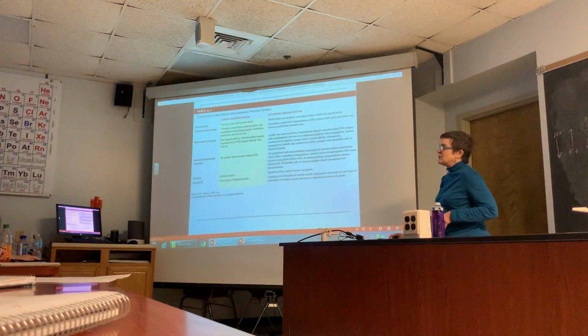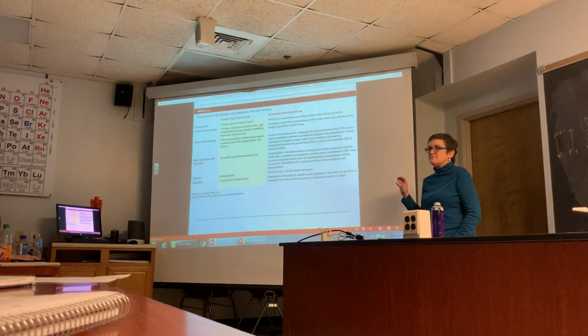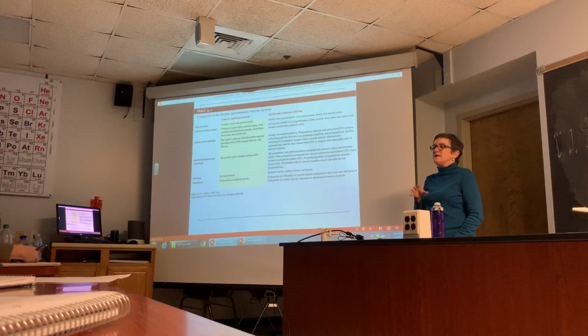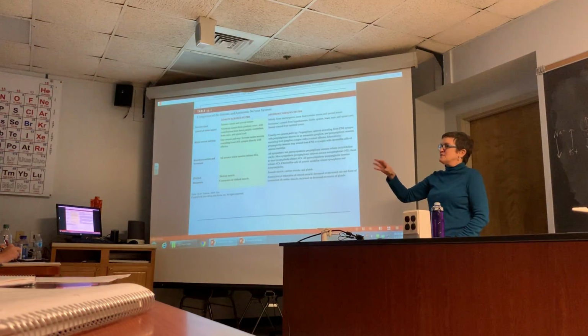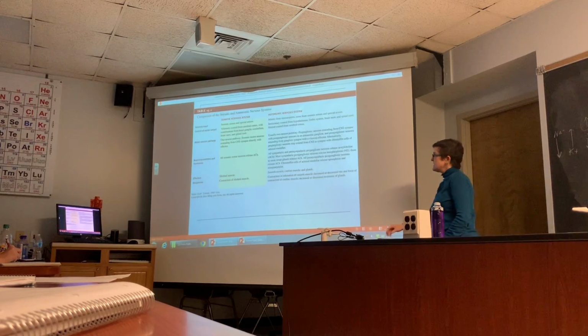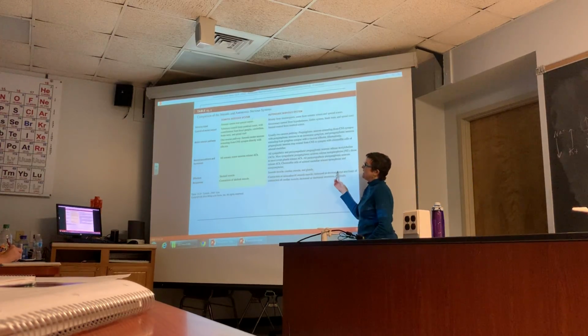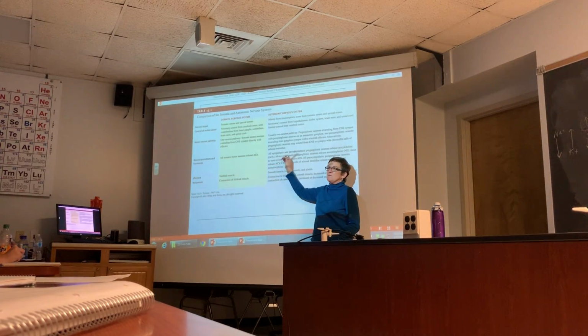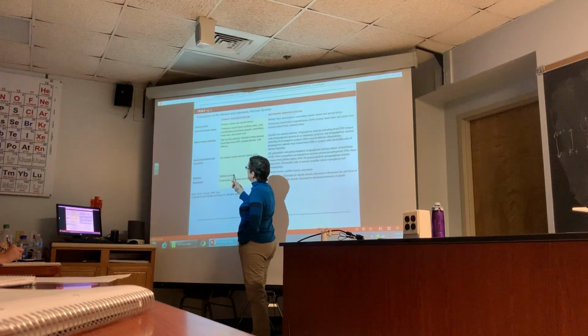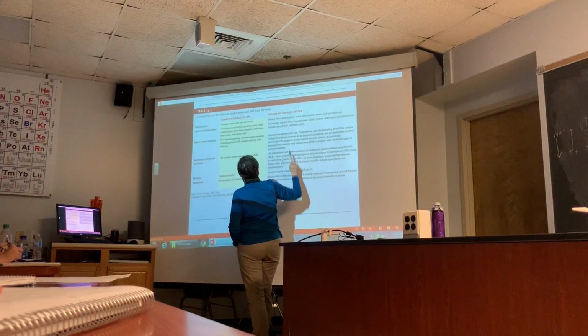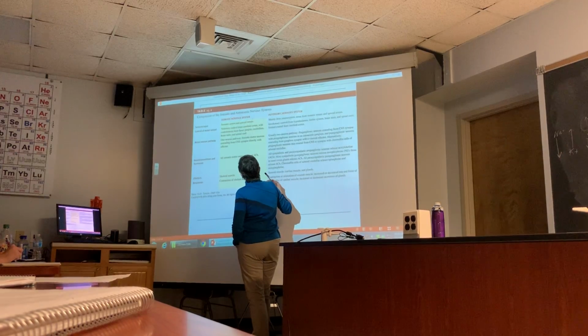Okay, now any questions so far? Now we're going to focus on the motor functions, because that's really what we're talking about when we talk about parasympathetic and sympathetic divisions. This table can be very helpful because it summarizes some of the differences between the somatic system on the left in yellow and the autonomic system on the right.